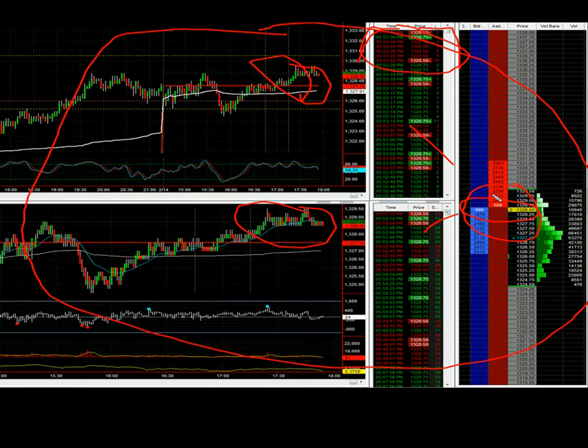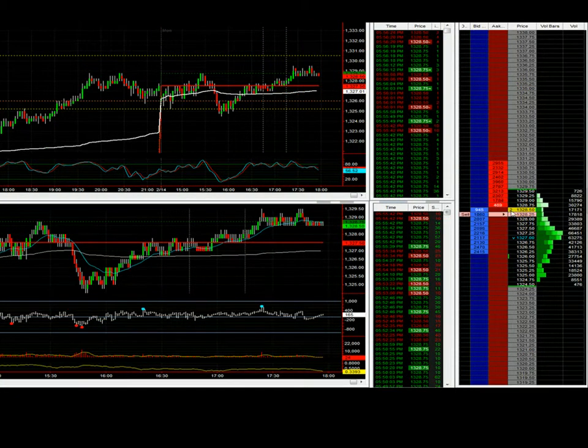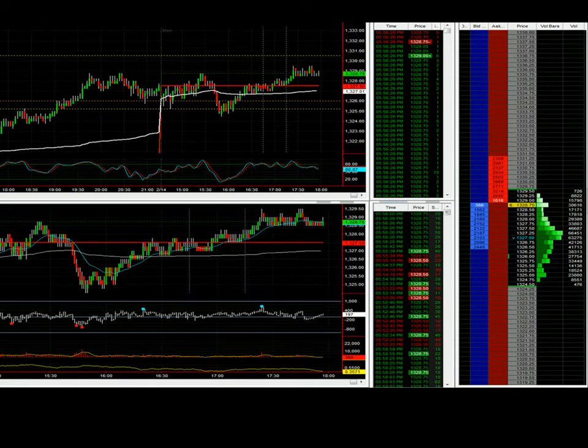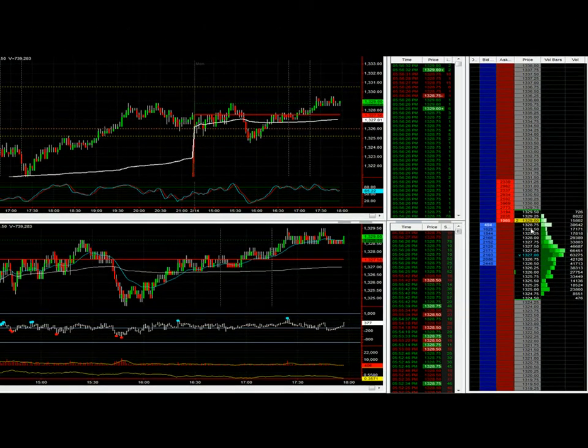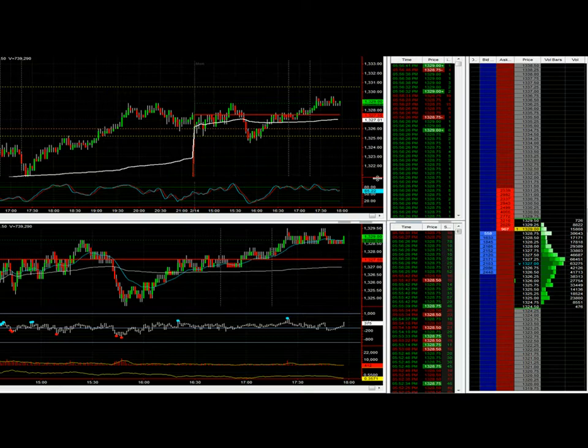Now, obviously, on my other screens, I've got different time frames, different markets, and that's when I'm sitting back and assessing the situation. But as it comes to tape reading, I'm looking at one thing only: this area here. So I'll leave the drawing tool off now, and we'll let the market move along. And we can see I'm watching the tape now. I can see it's slow. I don't need to be looking at the tape. It's not at a level that interests me. The market's slow, the volume's low.